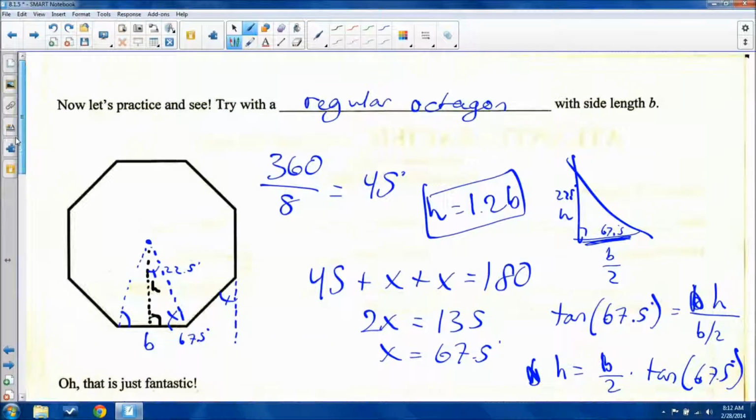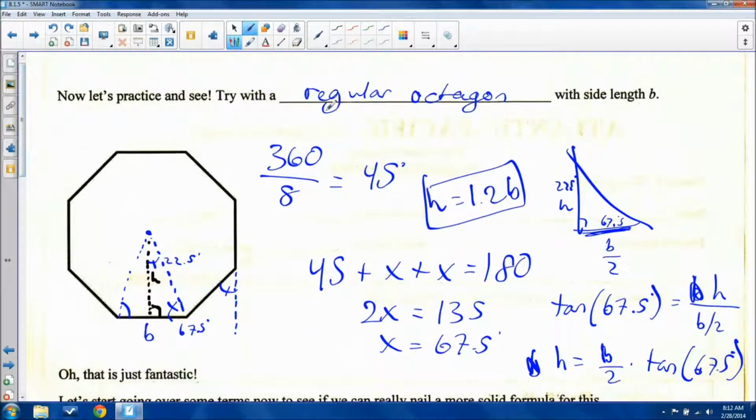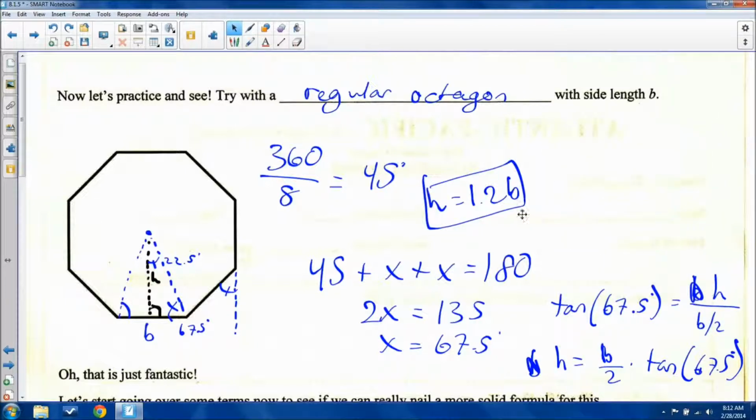So again, I am sorry that we're going with a lot of stuff like this, but you know what? You're going to use this stuff later in other math classes, so you might as well get used to using letters. And especially since I'm doing it online with you, you can ask questions as we go. So this is 1.2b right here.